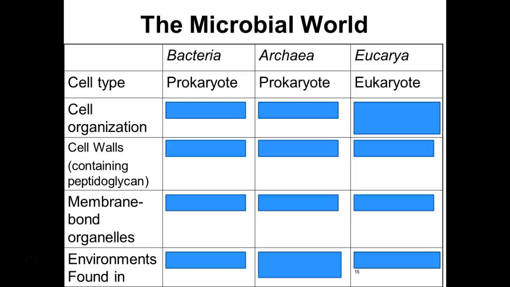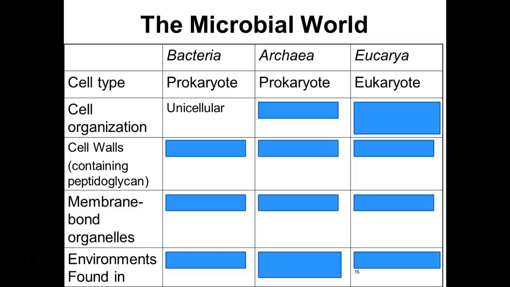Cell organization. I've said this a little bit, right? Unicellular, which means a single cell is the organism, or organisms can be multicellular. For the cell type prokaryotes, they're only unicellular for the most part. We have some that make us wonder if they're blurring the line here, but for the most part, they're unicellular. What about archaea?